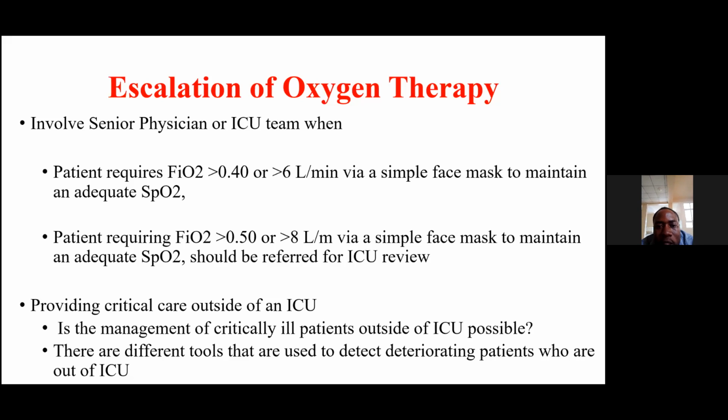So providing critical care outside the ICU is not the best because your patient is in danger when the oxygen requirement is high, they may need intubation anytime. So ICU or HDU are your resource to try to optimize the care for your patient who is requiring high oxygen requirements. Next slide.